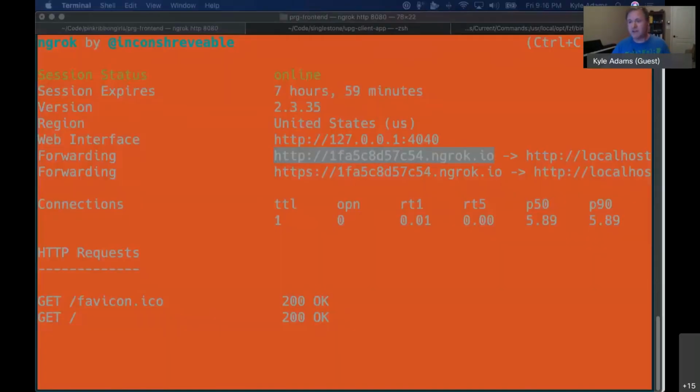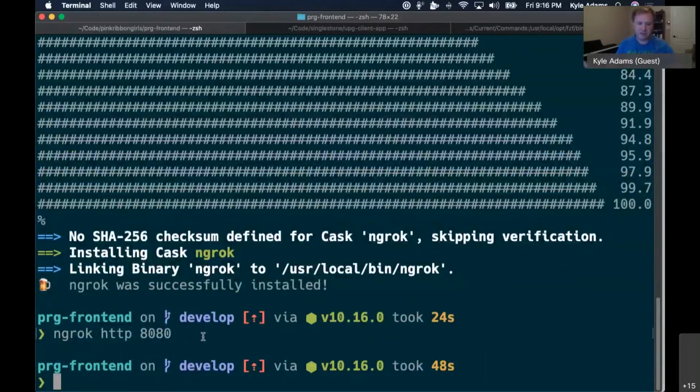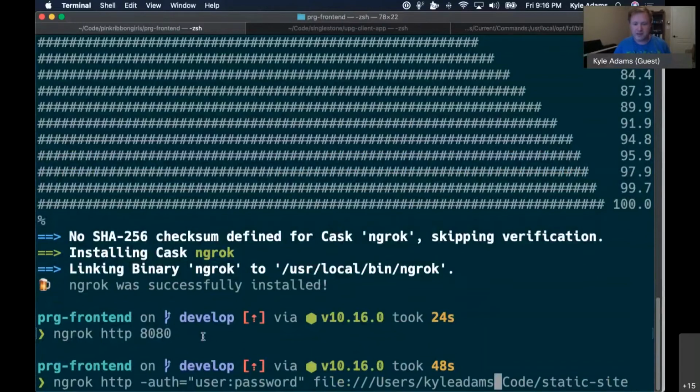So very handy for testing and development. One of my coworkers also pointed out that Engraft has another use. Let's say that you have a directory of static HTML files that you just run on a web server for some real quick and dirty testing. You can use Engraft and pass in a path to it, and you can also password protect it if you want to, and it will start up an HTTP server serving the static HTML files on that path.